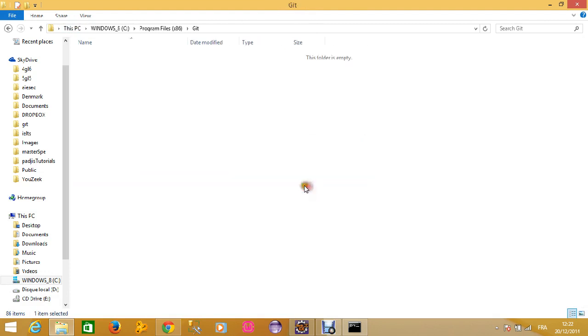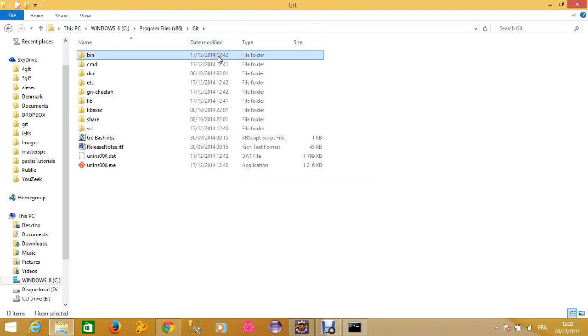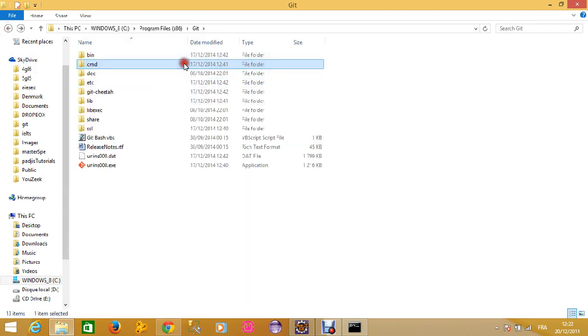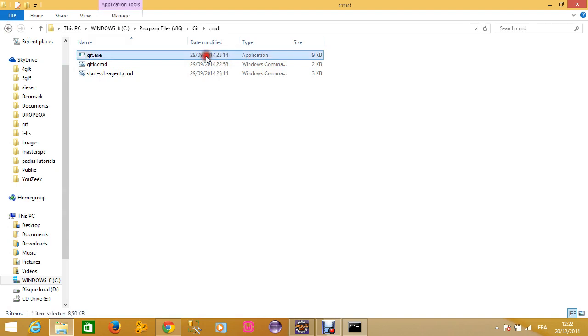Here you have the bin folder and the CMD folder. There is a version of Git in the bin folder, but this one is crashing. It's bugging with Maven and Jenkins, of course. So what you should use is the version in CMD, not the one in the bin folder.